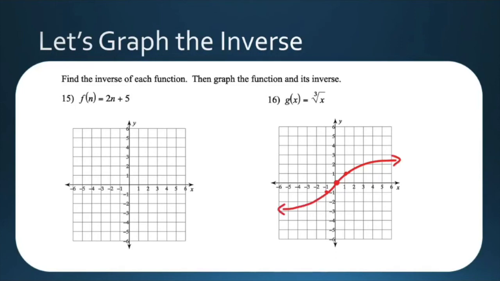What's the inverse going to look like? Now, this is a cube root. What's the inverse of cube root? It'll be going up, not to the side. It'll be going like this. That's cool. They're inverses of each other, right? Cubes and cube roots? Now I want to do this in a different color.